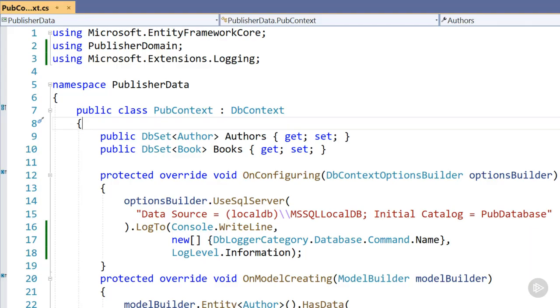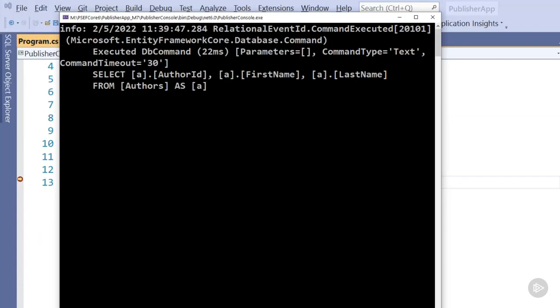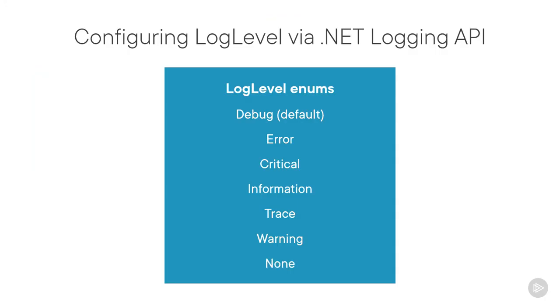So I'll filter down one more time using the log level parameter of the Log method to request only the information log levels. And notice that when I added the log level, Visual Studio added the using statement for Microsoft Extensions Logging, where LogLevel lives. When I run the query again, all I'm seeing in the log is the SQL that was sent in the command to the database. So if I am just looking to see the SQL, I can now use this instead of the SQL Profiler. But with this logging, I also have the option of seeing a lot more information as needed. Here's a list of all of the LogLevel enums from the .NET Logging API.